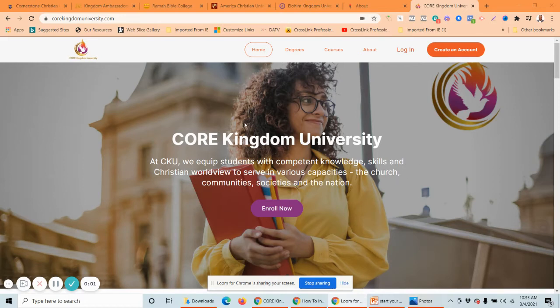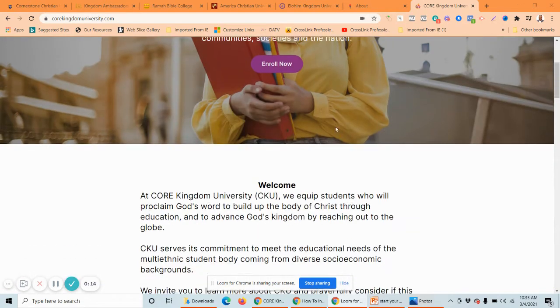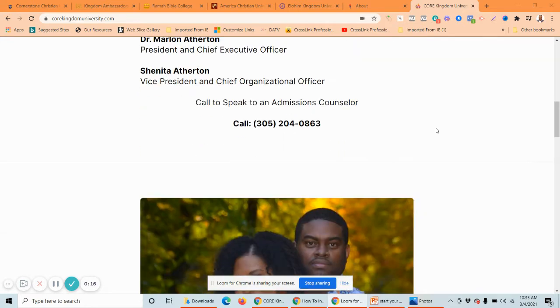All right, so this is an example of the school and university website you're going to get from this program. We're going to build it all out for you, including the design, the wording, everything. It's going to be a beautiful, beautiful website like this.